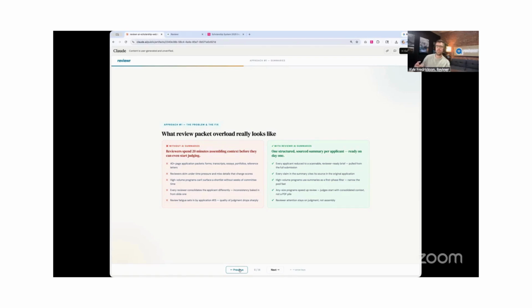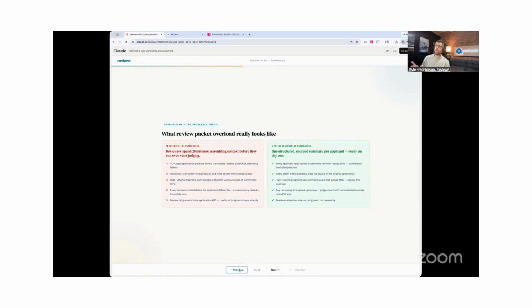And then for those, you're going to spend the human time analyzing their transcripts, reading their recommendation letters, reading their essays, and going through a formal judging process. So where the AI summary comes into play is you can lower the time on the judge's end by basically using summaries instead of forms and files. And it serves as a first pass of yeses and nos. We want this candidate to move on to a second round where we're going to spend substantially more human time analyzing all of their content. That's where I think the most practical use comes into play.